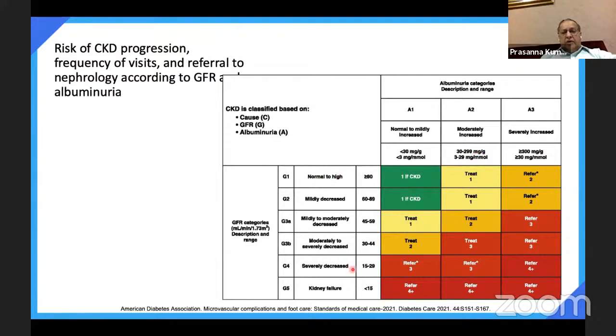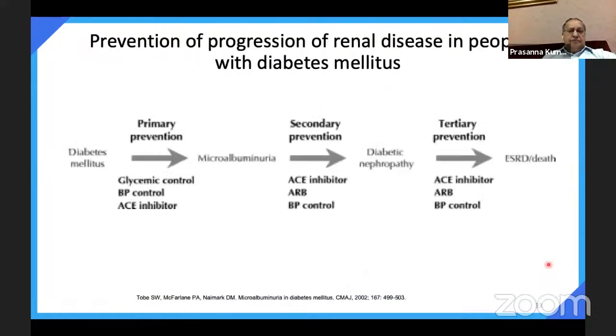So if you have grade 1 in eGFR and grade 1 in albuminuria, then it is normal, you don't have to worry. Whereas if it is grade 3 here, that is eGFR below 60, and albuminuria is also present, then you have to treat this patient. If it is very high, grade 4 or 5 with grade 2 to 3 albuminuria, you have to refer that patient to a nephrologist who is better equipped to investigate and treat. This is a simple chart.